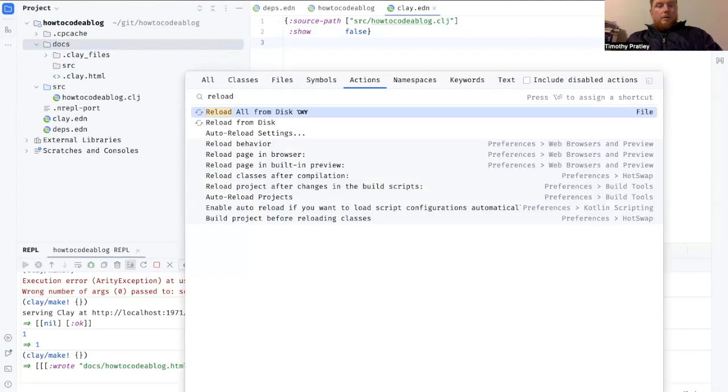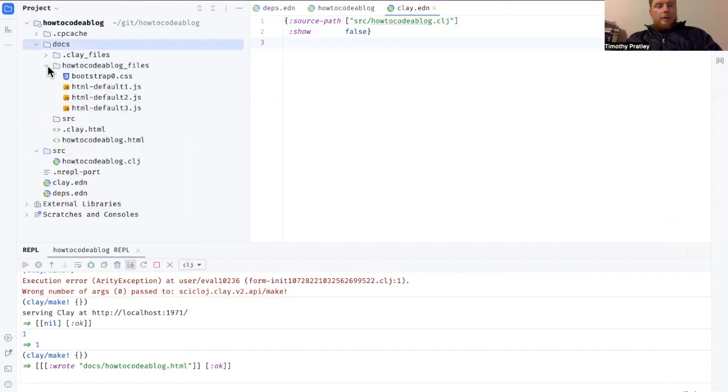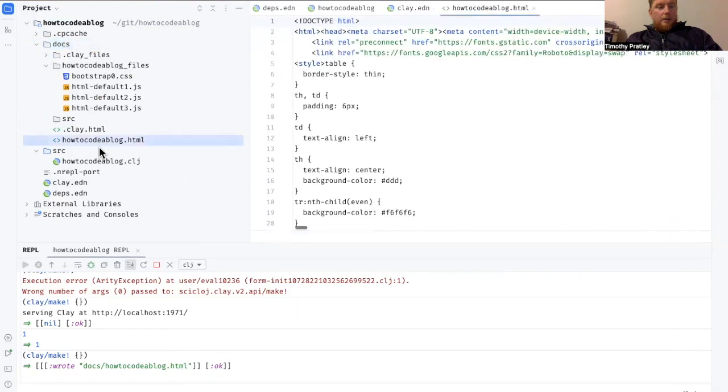Okay, so I'm just going to reload all from disk here because IntelliJ didn't realize that new files got created. And so, yeah, you can see there's some file in here. There's an HTML file. And this is the file we're interested in.